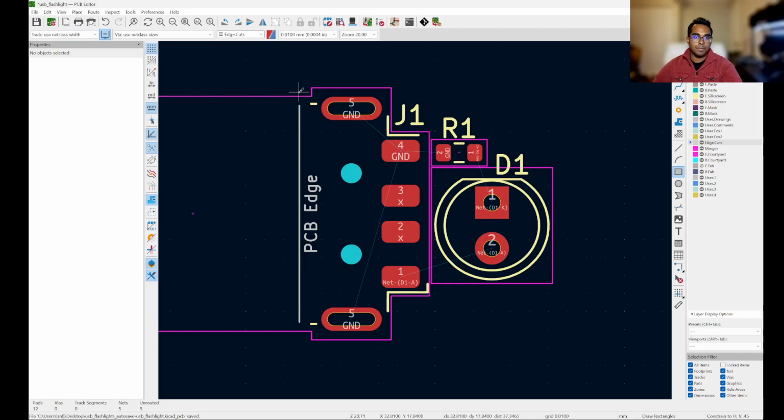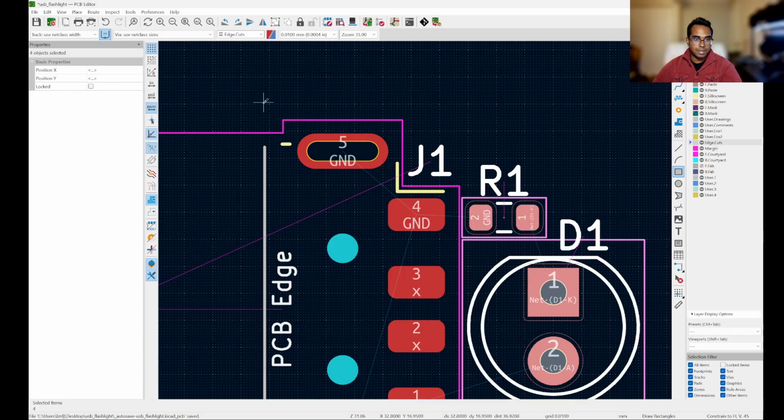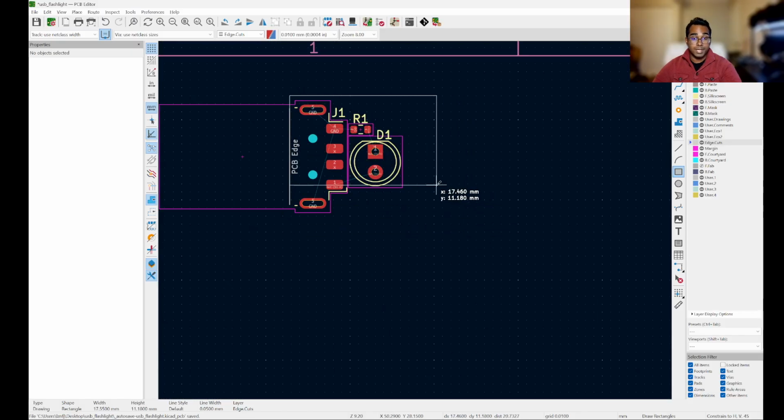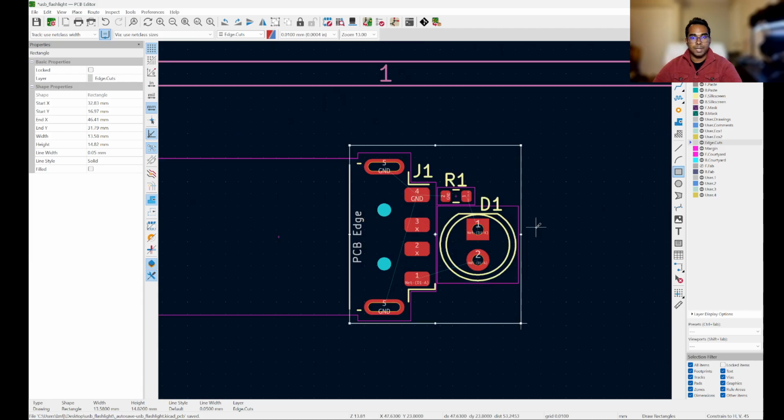And then starting from the top left corner, from where I want that square to start, I will click and I will drag. Oh, my bad. Depending on how your preferences are in KiCad, you might have to click and drag, or you might just have to click once and let go. And then once you've released, it will continue drawing the rectangle until you click again. So I'm going to draw that rectangle so that it encompasses all of the components, and then click again to finish placing it.